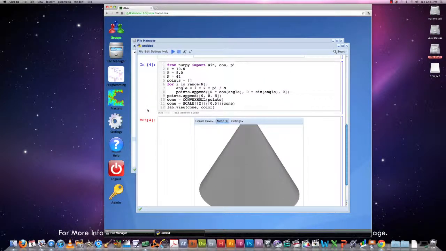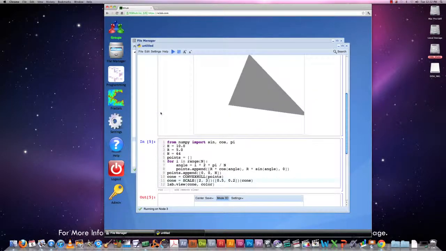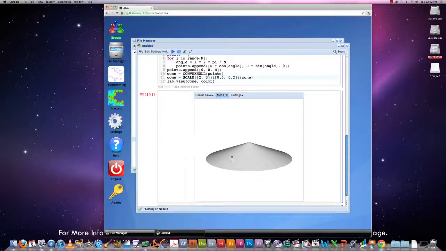Let's do one more example. In addition to scaling in the y direction, I can scale also in the z direction. And let's reduce the height of the cone to 20%. Now this cone is pretty flat. I would like to emphasize that you can do this with any object that you create in PLaSM. I'm just illustrating it on a very simple one now, and it will just work.